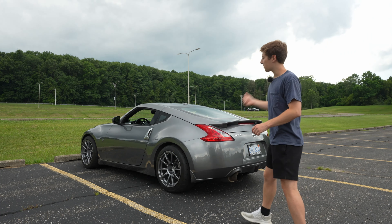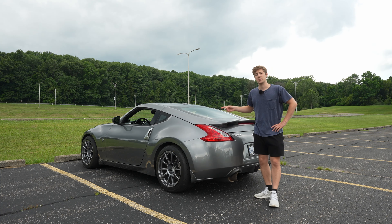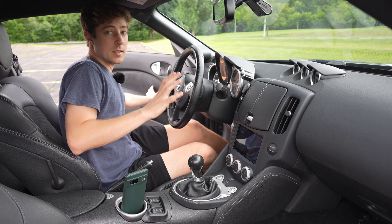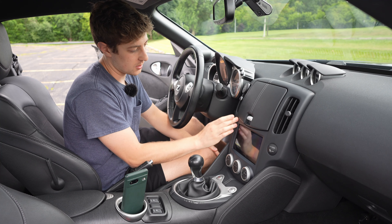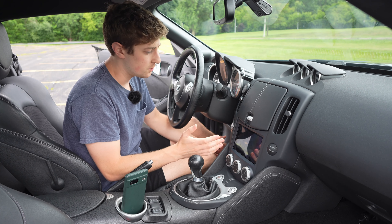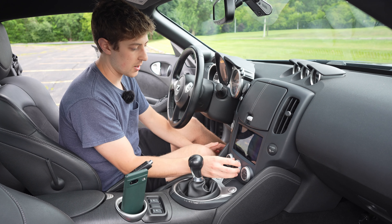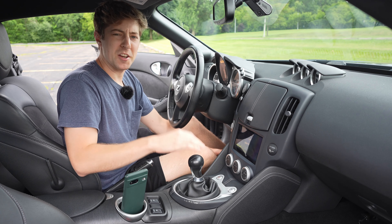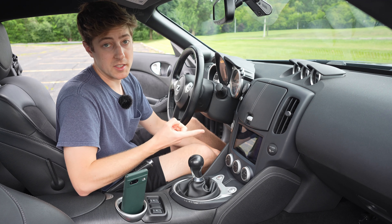I've spent some time with the upgraded head unit as well as the improved insulation in the trunk. Let's go inside and I'll show you around. I actually think it looks very, very good — you can tell it is an upgraded head unit, but the fit and fitment around the new trim piece is actually pretty good. You obviously keep all of the stock HVAC controls, which is great. Did this head unit improve the overall sound quality? Not really, if I'm being honest — it's about the same. But let me show you some of the capabilities.